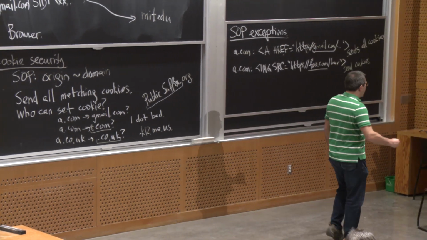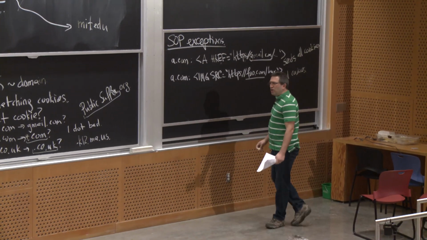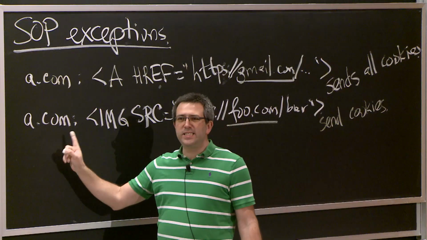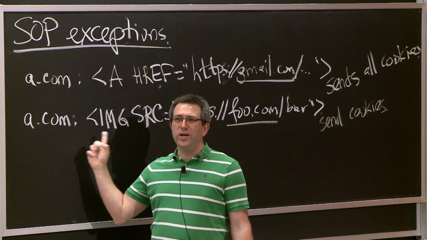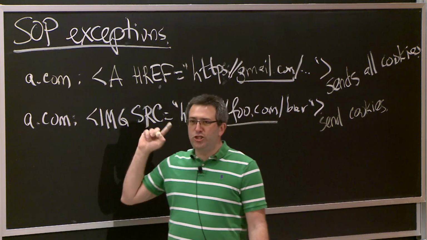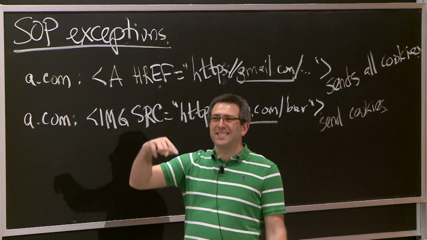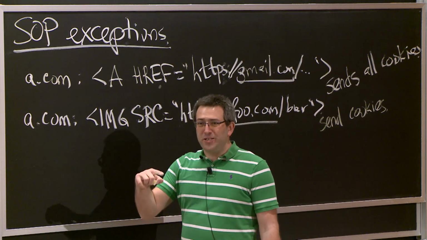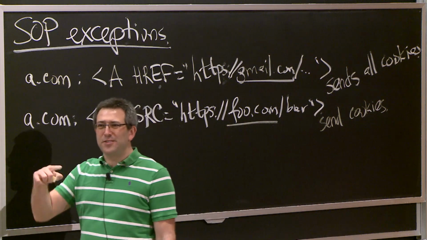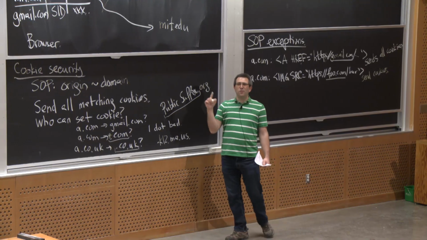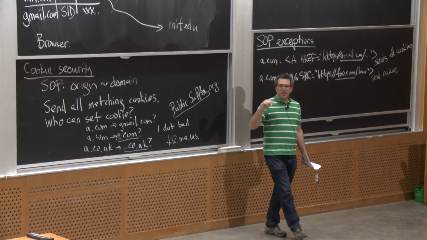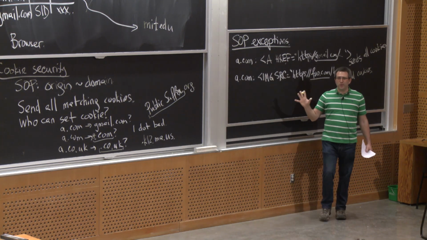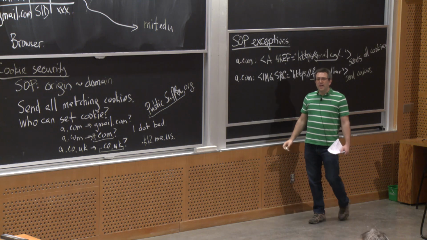The one subtlety is that browsers are actually fairly fine-grained in this context, which is to say that a.com can display this image in the a.com window, but a.com's JavaScript cannot actually look at those pixels as part of the window. They can look at pixels that came from their own images, and at pixels for their text and other things, but images that came from other origins are now special pixels in their window. Complicated policy. People have gotten this wrong in various ways, but that's sort of the plan, if you will.